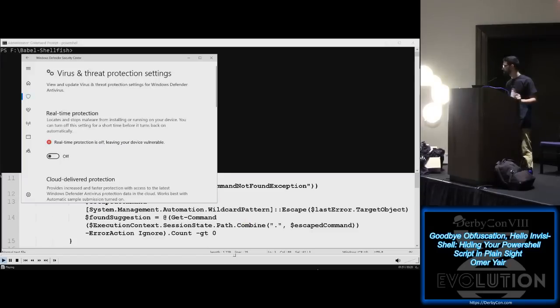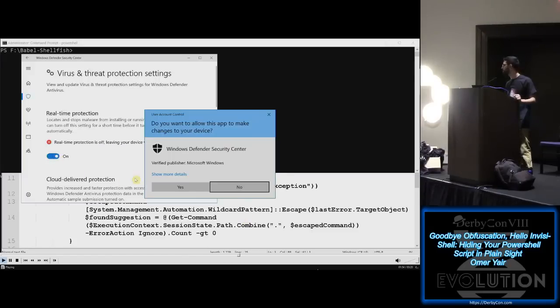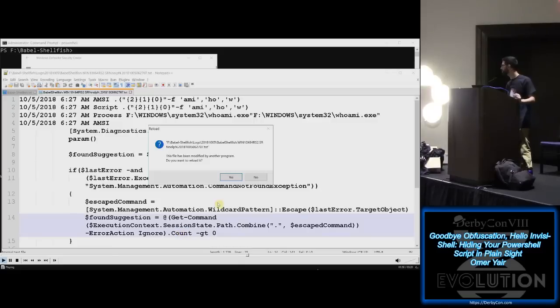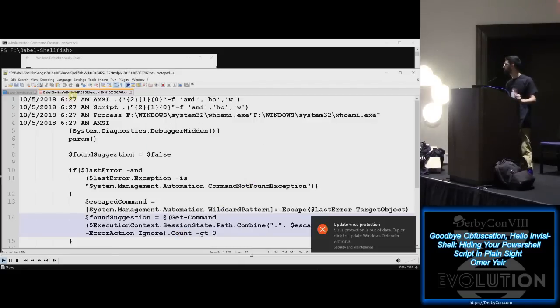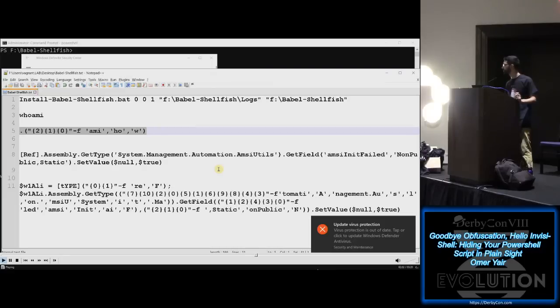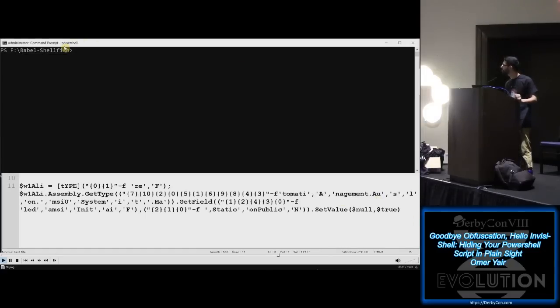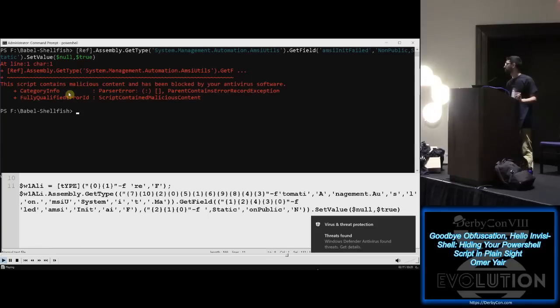Let's try Matt Graeber's line. So we will enable Windows Defender to protect our PowerShell script. And the worst thing about Windows Defender when you do this kind of demonstration is that it just pops up so many notifications, because it's a test machine. Obviously, it has threats on it. So if we run the command as it should be, you can see that Windows Defender manages to catch it and block the script.